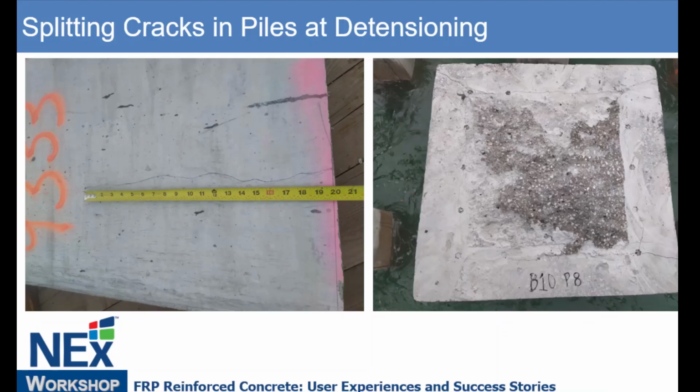And in cross-section, this was one of the cut portions of the pile. They saw cut around the perimeter just beyond those strands, and then just tip that over, and that core is going to snap off, right? So, again, typical procedures that you would use. But what you'll see, depending on the age of the pile, are these splitting cracks. And you can see here 20 inches. They usually range between 18 to 24 inches, which is related to that development length, transfer length of those strands.